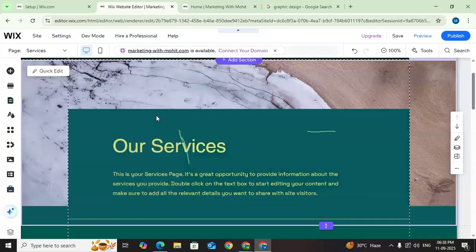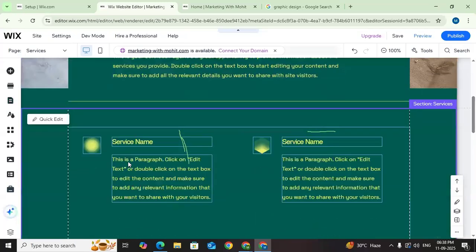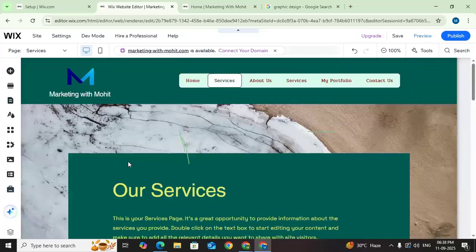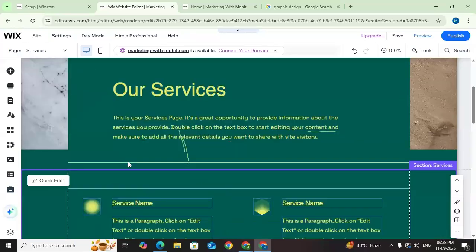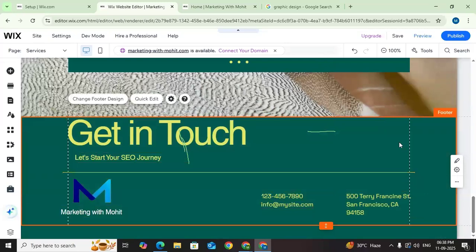Now on the service page, we do all the changes just like we did on the home page. And as I said in the starting, the reason to keep the contact information in the footer itself is this: the header and footer remain the same on all the pages. We do not need to add it individually on each page, because we want the header and footer, the contact information, on all the pages.